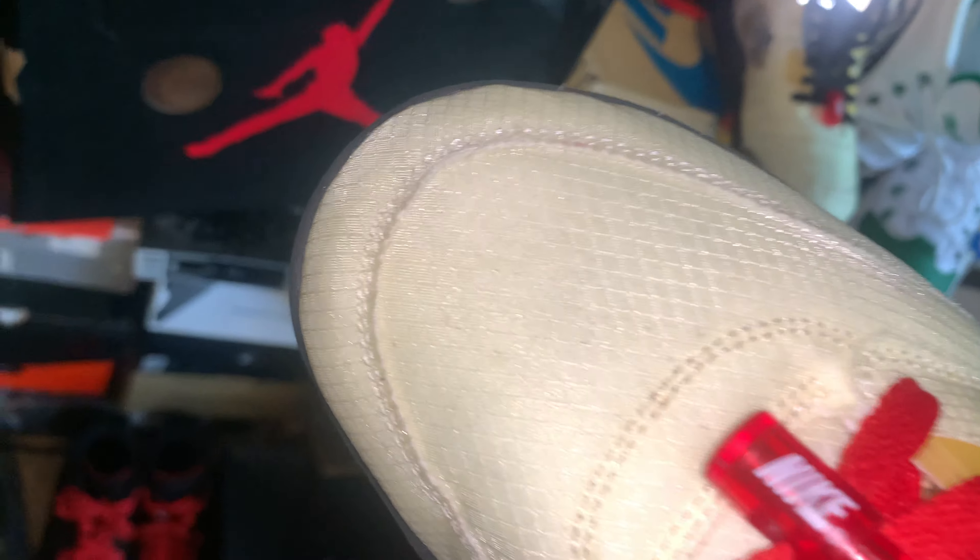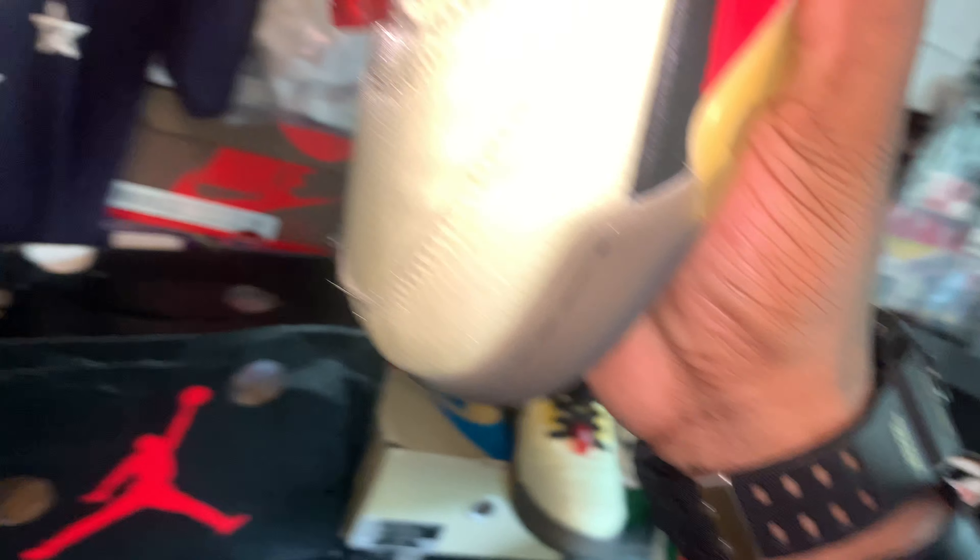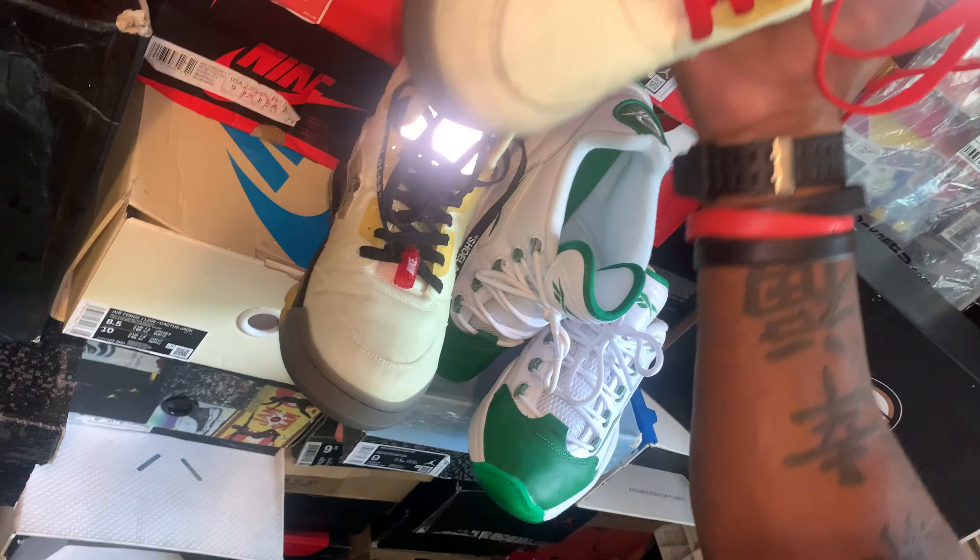You still get your crep protector or whatever you use. I'm telling y'all, I had to clean this up and it was a little pain to clean, but I got it out. I just hate when that happens, especially say oil or something like that type of nature. It's annoying.